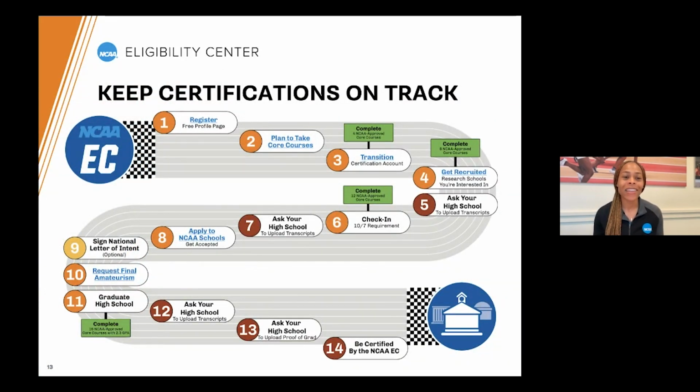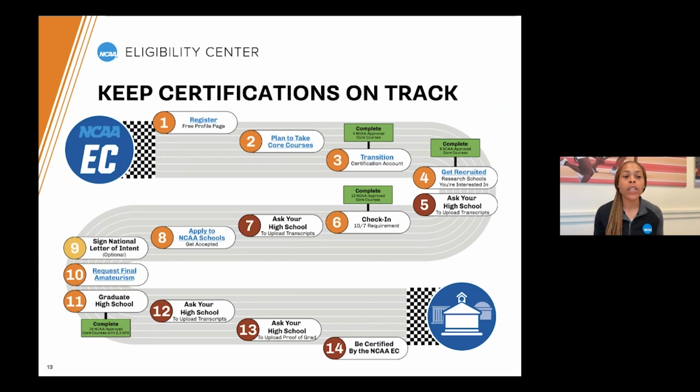Now, this is a slide that we are very proud of, because we created it to show a great graphic that helps you see the start to finish of the process for your student athletes from high school to college. If you have your phones and want to take a picture of this, as Amber said, you will be getting a PDF version of this presentation, and so this slide will be included.